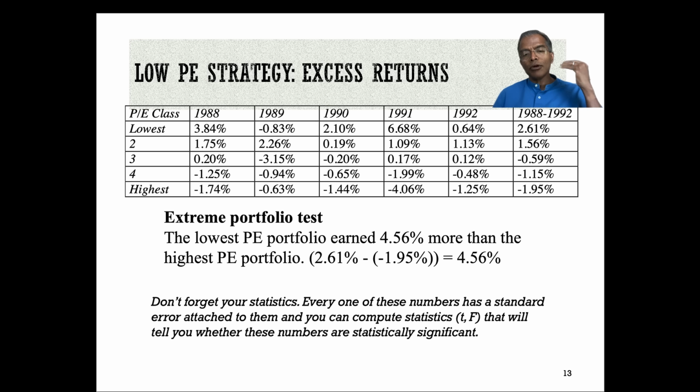So again, let's review. If you're trying to check to see whether using a variable lets you beat the market, you start with that variable, be very specific. And that's why you've got to be careful about things like, I like companies with great management. You've got to convert that great management into a measurable variable that you can use to create these portfolios. And then you check to see what their returns are over time based on the different classifications.